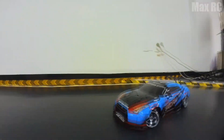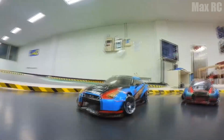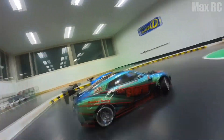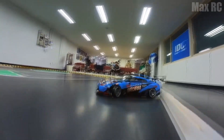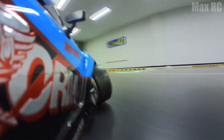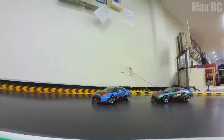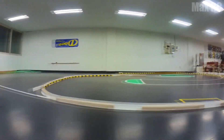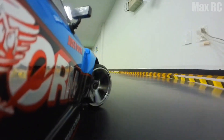I think every car enthusiast has been waiting for this one. Meet the Nissan GT-R, a sports car which has been selling since 2008 to the present. It has a blue-red-black color with many different stickers on the body. You can see a rather impressive carbon fiber spoiler, which gives the car a sporty look. It has tinted windows and a very well-designed hood. I think the headlights can glow, so this car will look even more beautiful at night. As for the drifting abilities, there is no doubt about them — they are perfect. Click the like button if you want to have such a car.